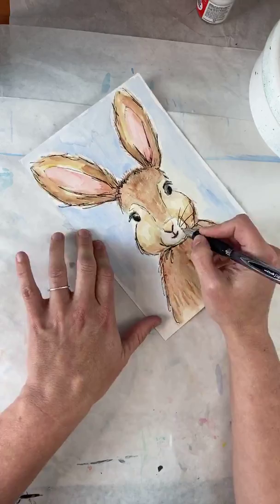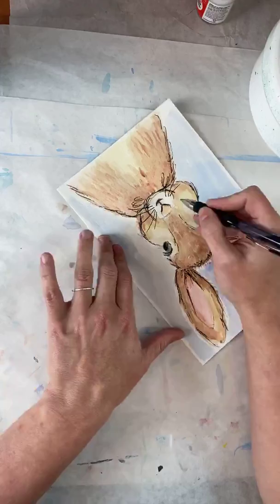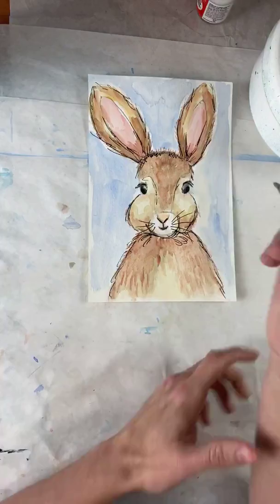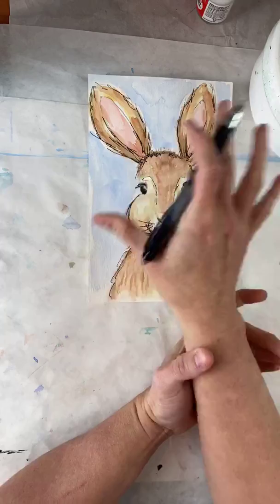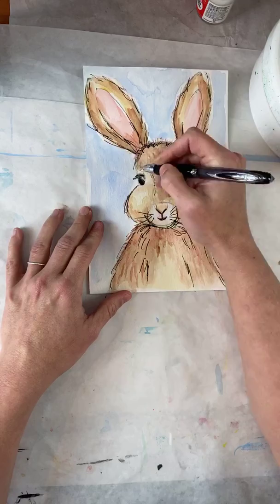Whiskers — I have to tell you, you just have to do it. If you're scared of them, you should practice. You take it and you do that — really fast. I'm pushing down and then lifting up really fast. Whiskers normally come from the same point. I like to do them with a pen, even on my regular drawings. But you can do it with an actual black paintbrush. I even move the paper — I might even turn it upside down to get that to work, because your wrist only goes one way. Sometimes it's a whole lot easier if you move your paper around.